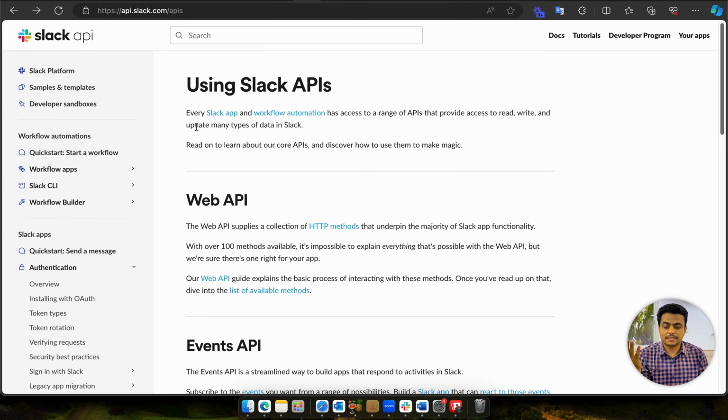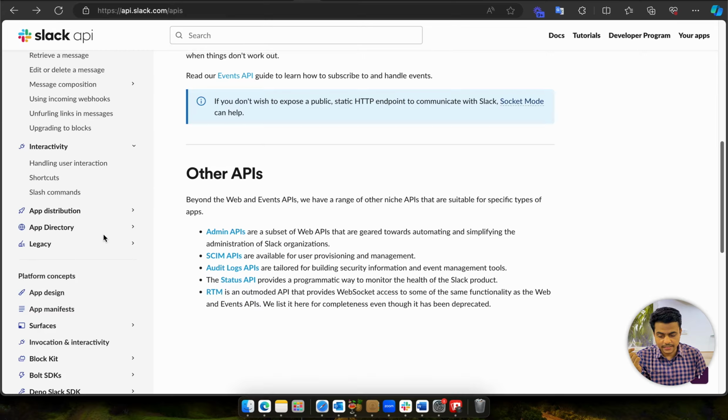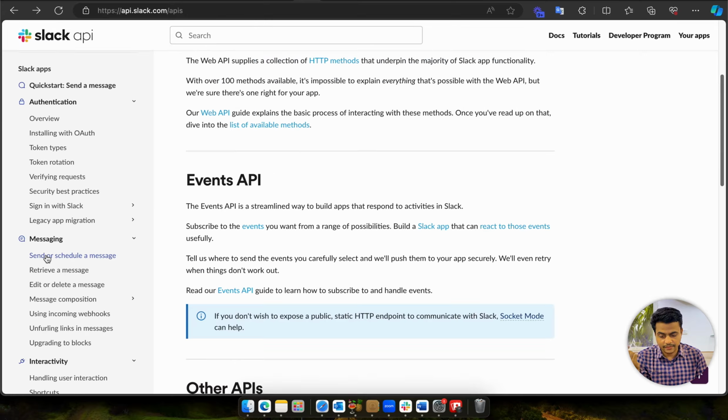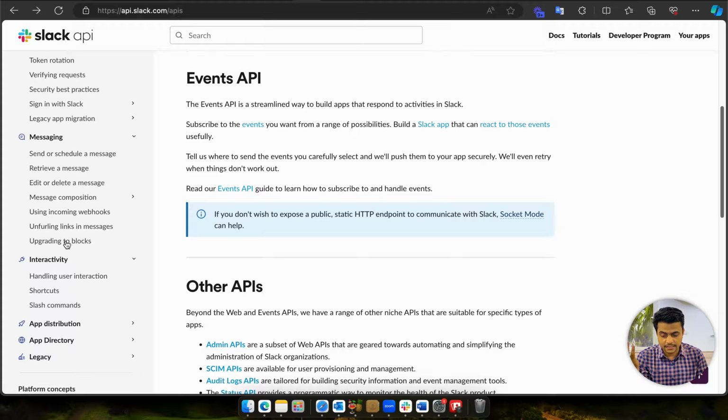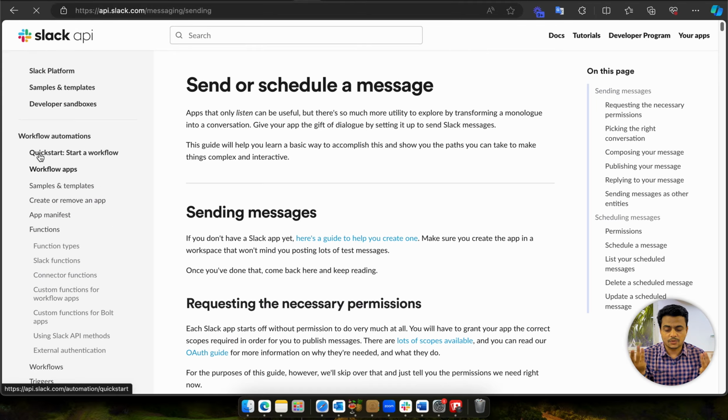The third major option is working directly with Slack APIs. Slack has well-structured API documentation available, and here you see we can work with messaging modules, authentication, users, and almost again everything we want to work with. But primarily APIs are used directly in coding languages, so we'll have to go for Python or Java based coding.